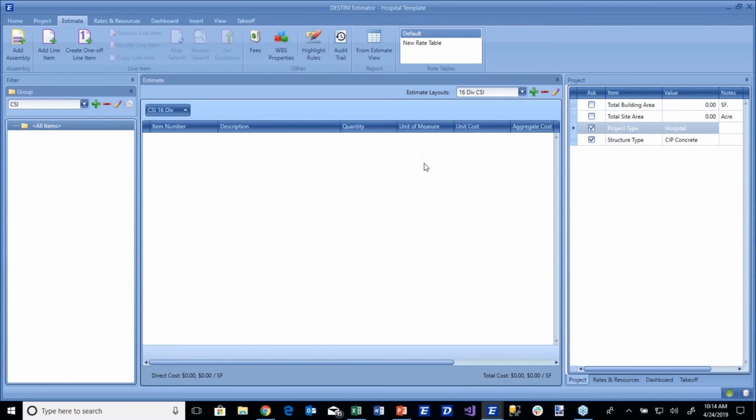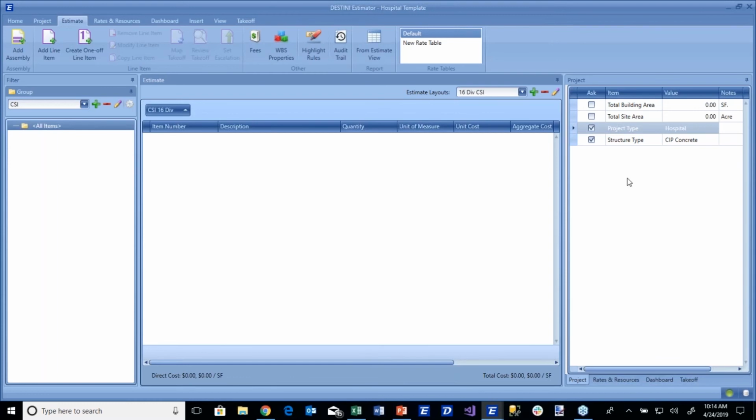One of those pieces is the ability to have, in our project information view, properties that are available in your project, and these could be anything: total building area, site size, type of project, type of structure, any information you want this estimate to carry. Here in the template, anything you add here is a default starting platform for all of your new estimates.